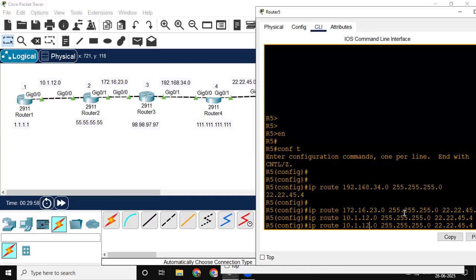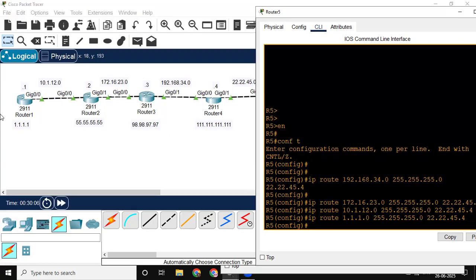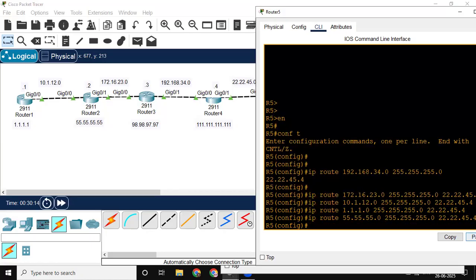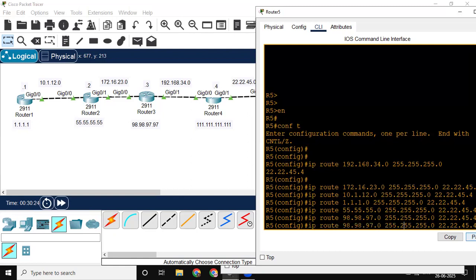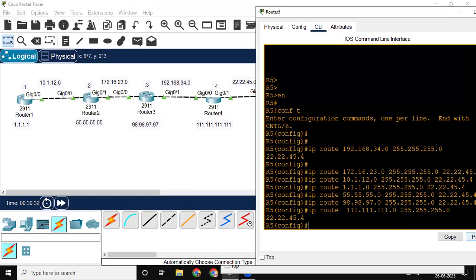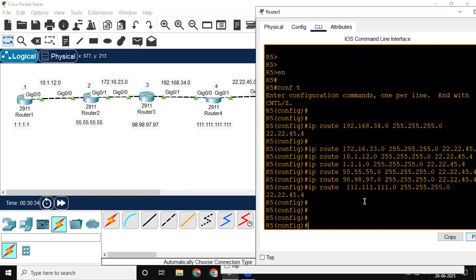And then we have 1.1.1.0, that is loopback of R1, correct? 55.55.55.0, 98.98.97.0. And then you have 111.111.111.0. Everything I've given.